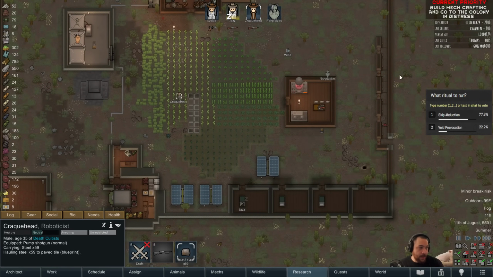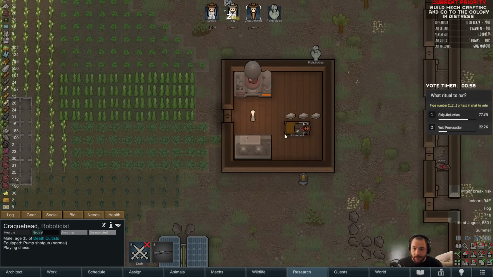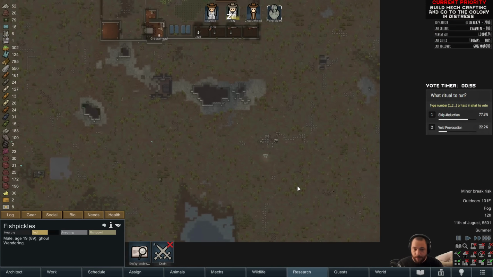More minute to vote on that, and then I'll have you vote on the next construction project, because we do have a basic mechanator gestating pod.